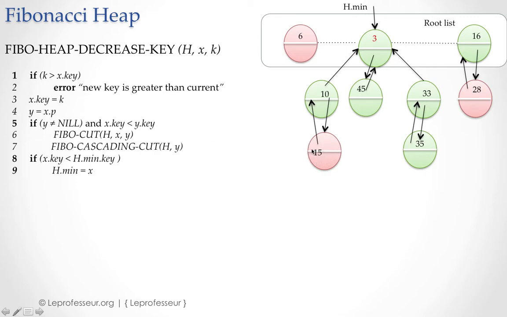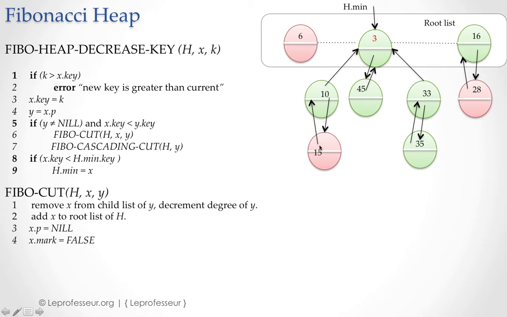So we check that condition at line number 5: if the new value which we have assigned, the new key, whether it is less than its parent node's key or not. If the value is less than, then we need to arrange this structure in some way so that we maintain the min heap property.